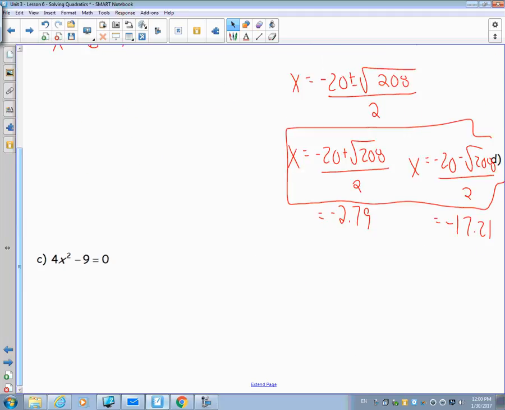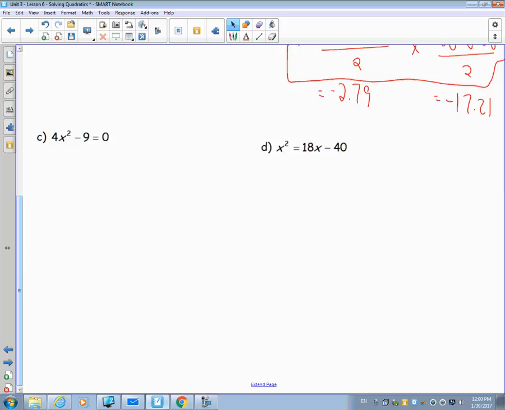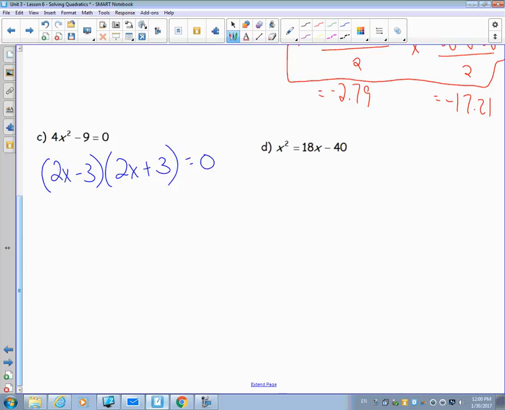Try a couple more. Here's C, and here's D. So, standard form equal to 0. Letter C definitely looks like that. Can I factor this? Oh, I got two terms, I got a minus sign between them, and I can square root. So yes, I can factor. This is a difference of squares. Two terms, opposite signs between them. What are the zeros? Well, if I can't look at it, I can always solve it. So I got x is 1.5. This one's the exact same thing, so it has the opposite sign, right? So negative 1.5.